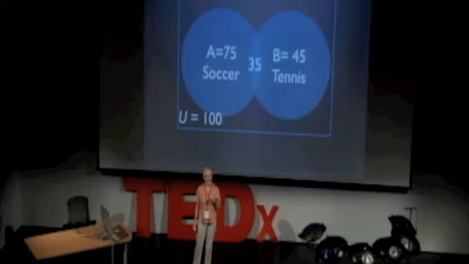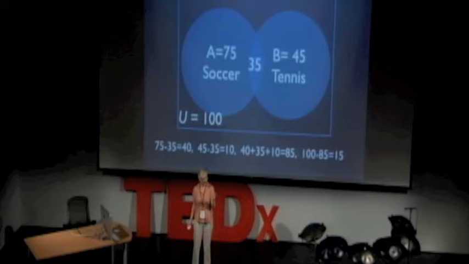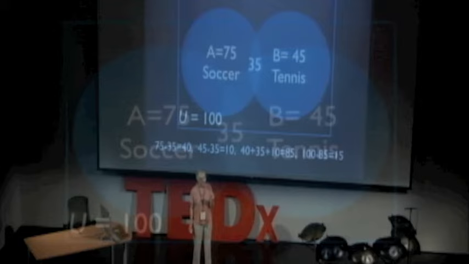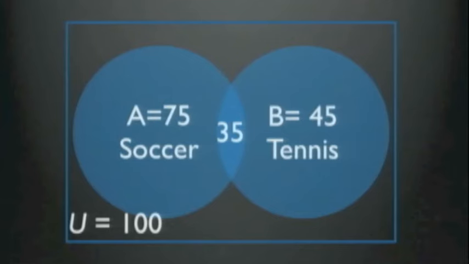Then, how many kids play either soccer or tennis, and how many play neither? Math person. You're right. And once I could see it on a diagram, I could work it out. 85 kids played either soccer or tennis, and 15 played neither. So Venn diagrams were a revelation to me in math. They saved me.